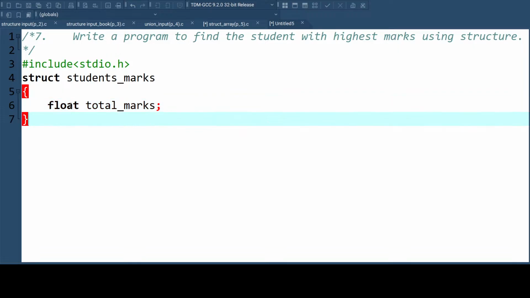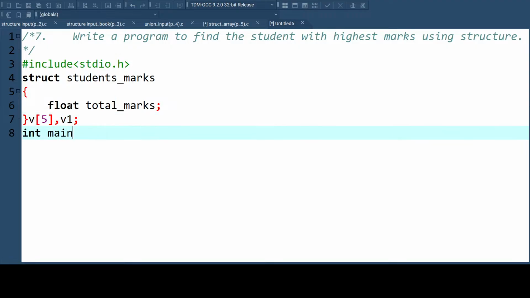Let's give a variable here b5. I am going to take a next variable here, b1.